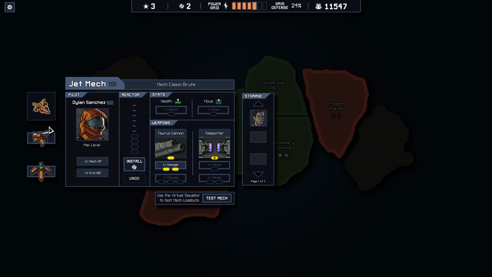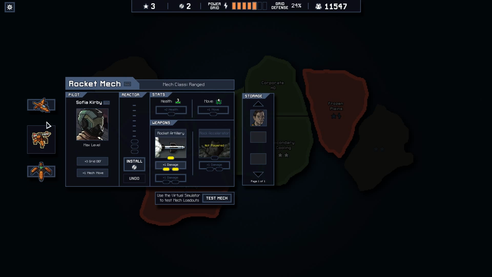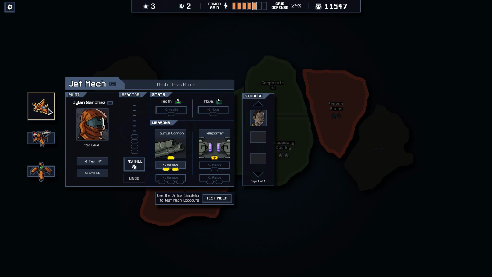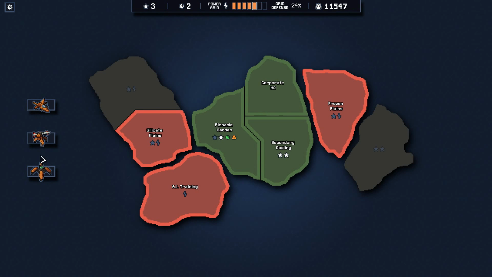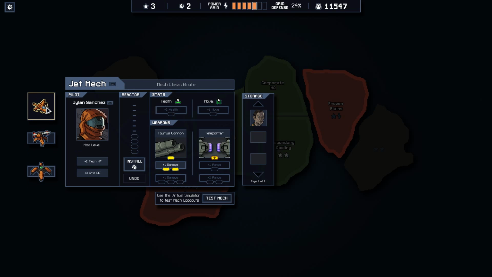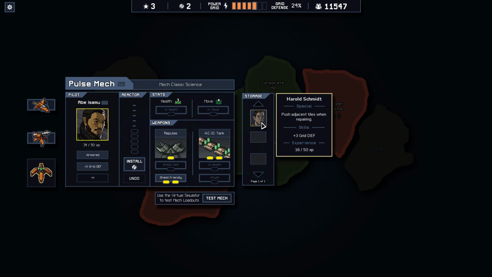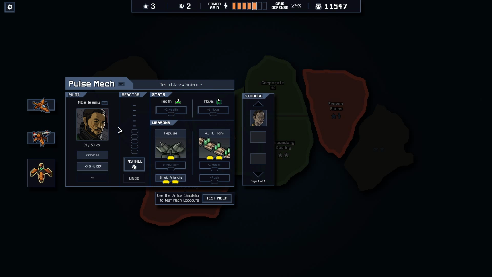That's another option, I guess. But everyone else has something better than that, really. Everyone else has the grid defense thing, because I keep getting that. And then everyone else also either has +1 move, +2 HP, or armoured. All of which seem better than push adjacent tiles. So it's just like the repulse mech. So it would definitely be stupid to put him in here.